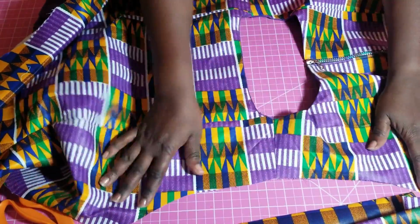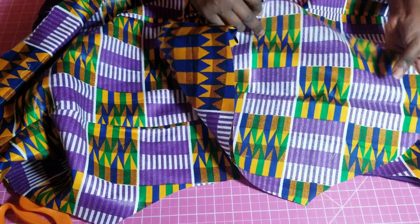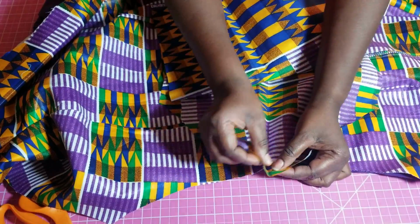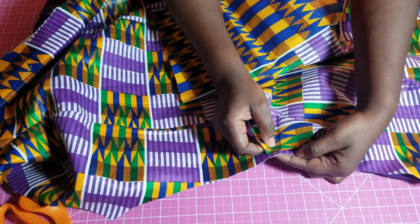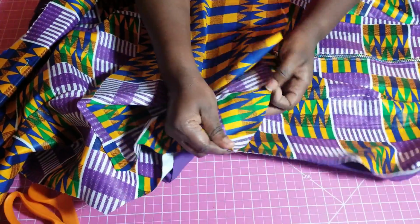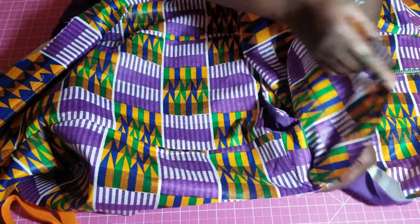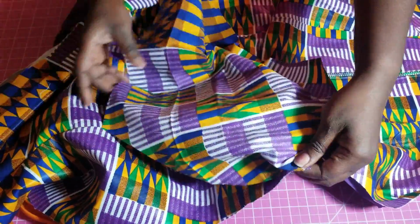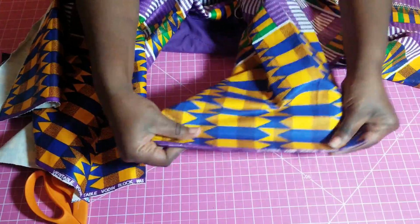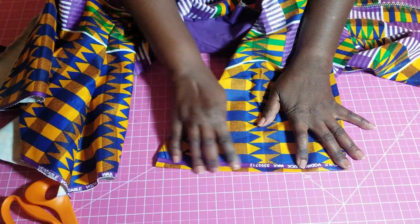You can either first join the sides, and then join the sleeve and add the sleeve on, but I've decided to join the sleeve first. So I'm just going to be joining the sleeve from the center. I'm going to take the center of the sleeve, match it to the center of the top, and then I'm just going to sew this all the way to one end, and then I'll come sew it all the way to the other end. When I'm sewing it, I'm doing right side facing right side. So when this is done, I will come to the bottom here, and I will just turn this in and sew this all the way.